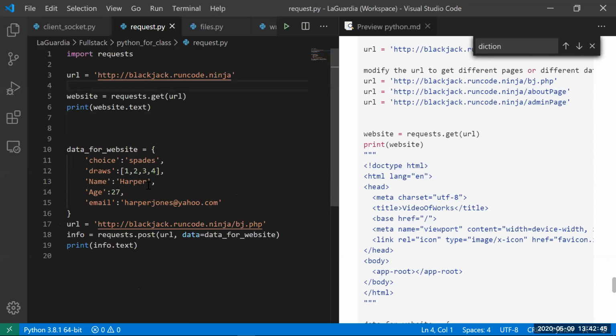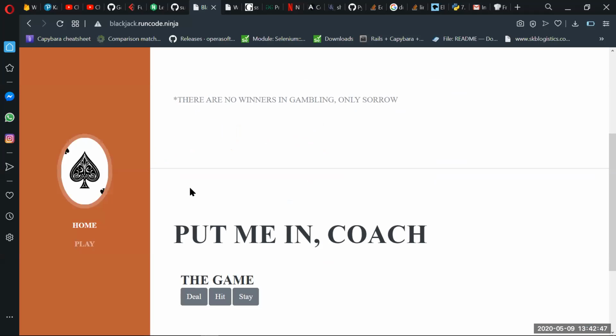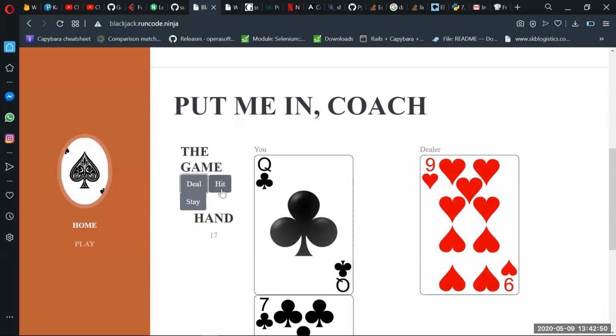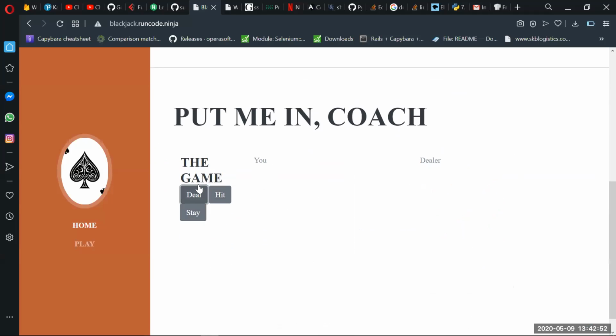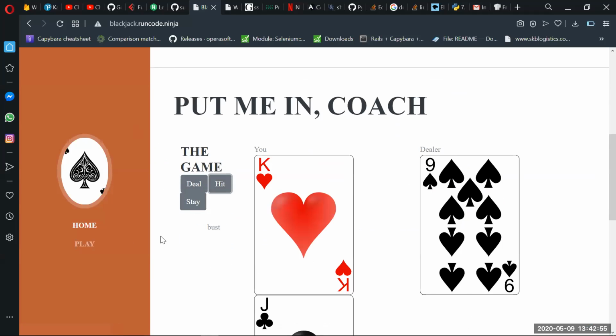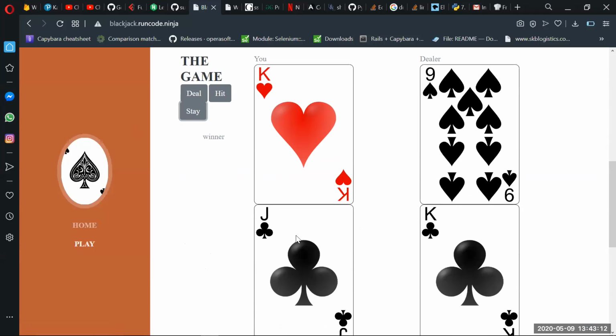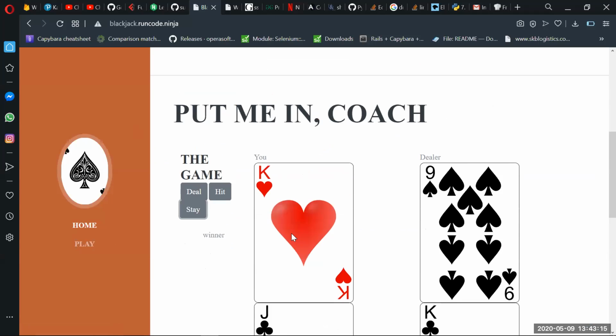Now, say for example you're playing the game, and the website changes, but you don't go to a new website. You're still making a request, but instead of a GET request, you're making a POST request. So you're sending data. The data you send to the server is, say, I click the button stay. Instead of getting a website back, you get data back, which the website uses its own Python to render these pictures. If anyone remembers the turtle, the website uses something like the turtle to render these pictures. But before that, we get POST data.